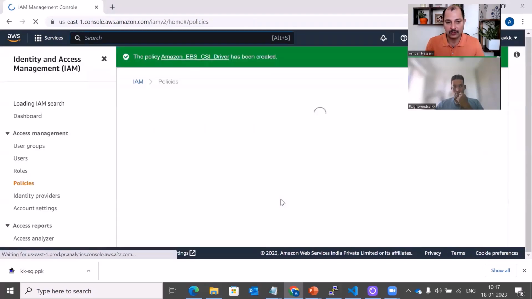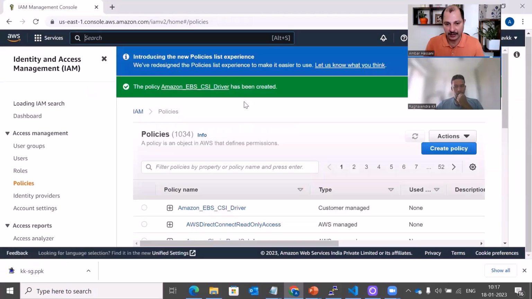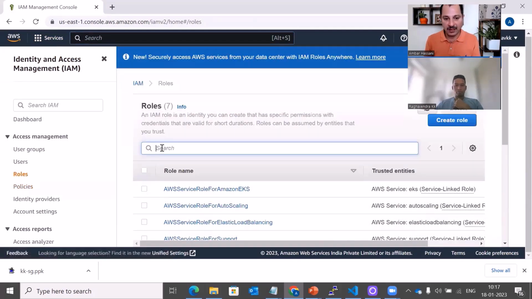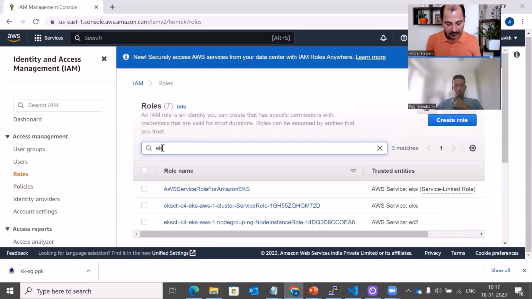Now, since the policy has been created, I'm going to go back to my EKS service. Or before that, the nodes that are running in the EKS cluster, in order to engage with the CSI drivers, need to be associated with this policy. There is an IAM role which gets created automatically when eksctl deploys the cluster.